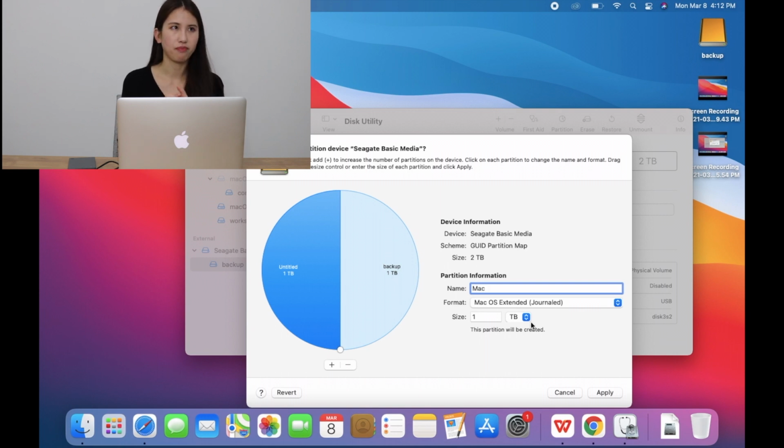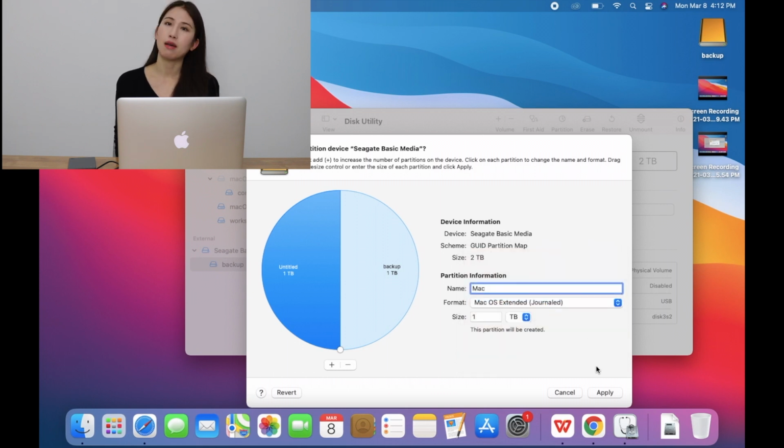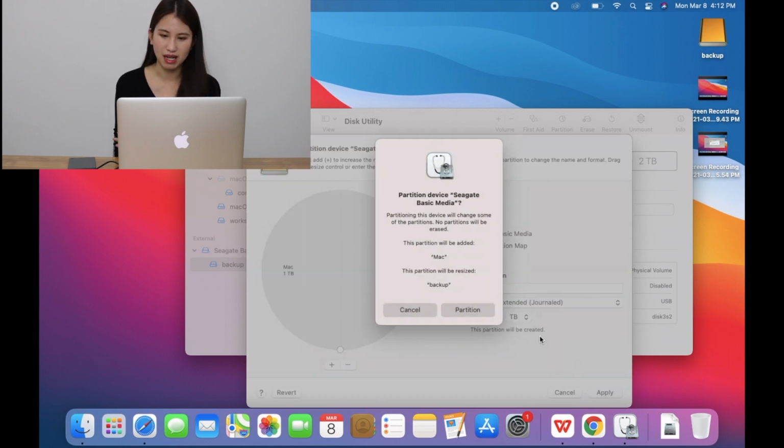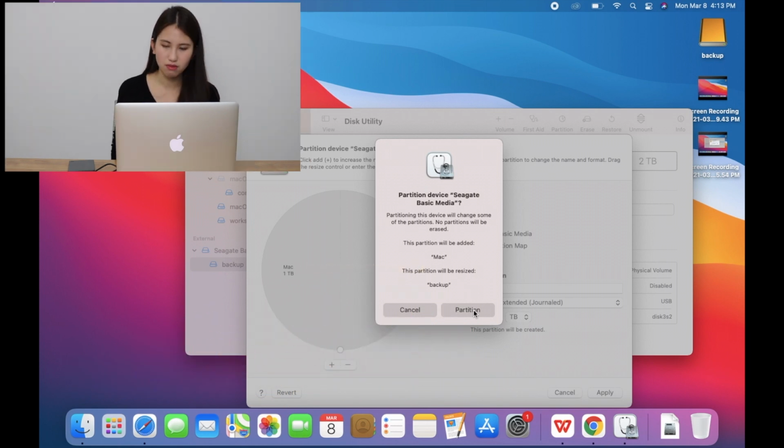So I'm going to create a Mac partition, and I want this format to be macOS Extended or even NTFS, because both macOS Extended and NTFS can be read and written on Windows computers. So I will just choose macOS Extended here and decide what size I want this partition to be. I will leave 1 terabyte there. Then wait for the partition process to finish. It may take a few minutes. You can partition your external hard drives, or add more partitions to your external hard drive, in Windows too.